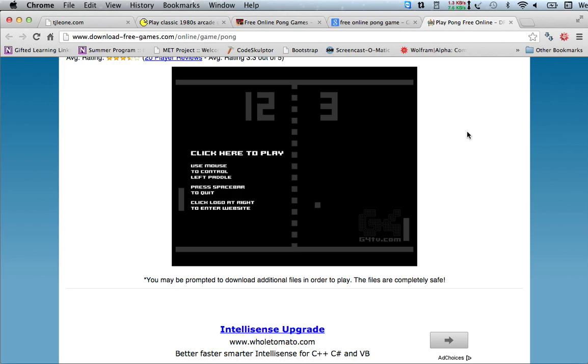So you can see there's a ball bouncing off of paddles on both sides. There's scoring going on, there are other things going on, right? But what I want to focus on right now is there's a ball, and the player can move the paddle, and when the ball hits the paddle, it bounces off the paddle.